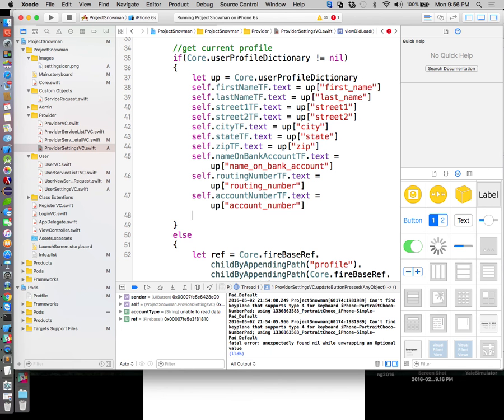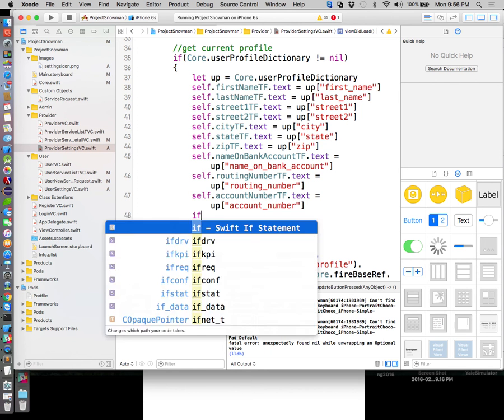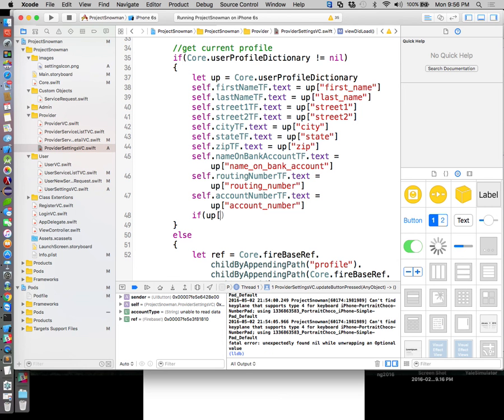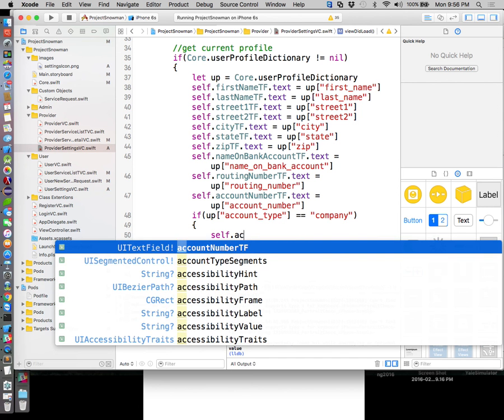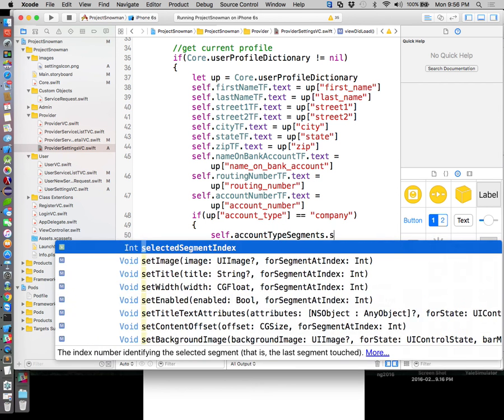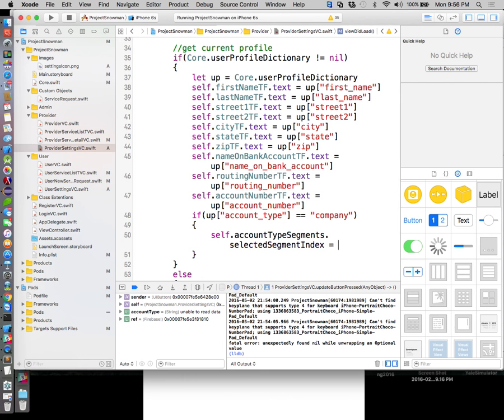Segment should already be at 0. We'll just say if upAtBucket.accountType is equal to company, self.accountTypeSegments.selectedIndex is equal to 1. So we'll flip it over. The default should be bucket 0. We'll flip it to 1 if needed.